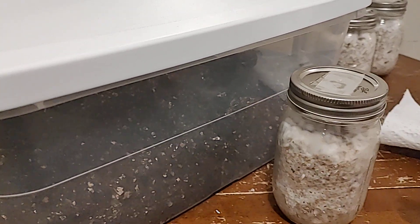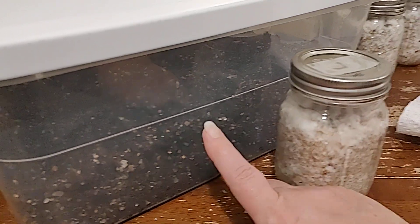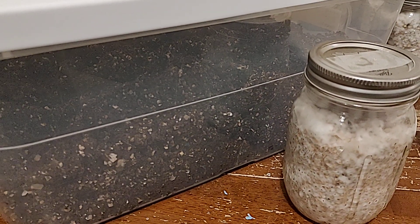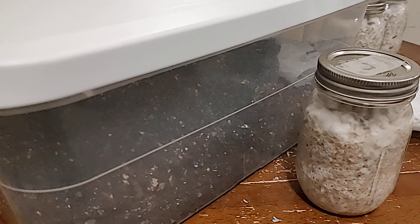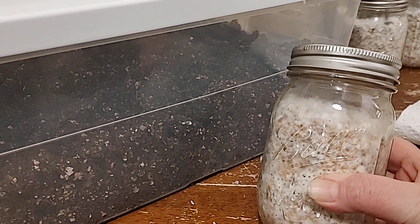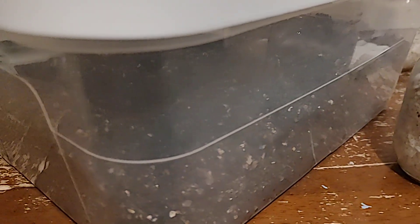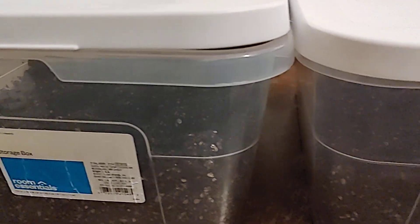We use four to five of these jars per tub. We have a recipe — we've been growing mushrooms for a very long time, many different types, gourmet and medicinal — and we've experimented so much. With this type of mushroom we're going to be putting five jars of colonized WBS or grain. We use bird seed; we do not use rice. And this is what it looks like.